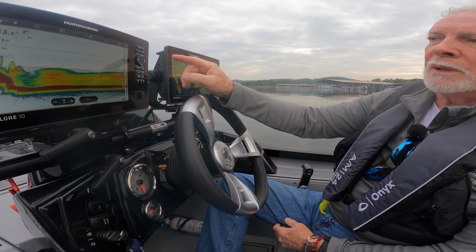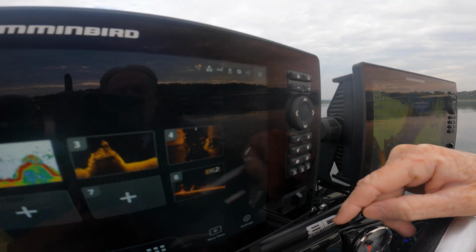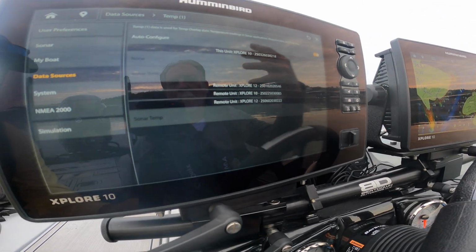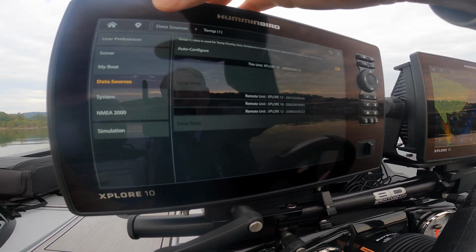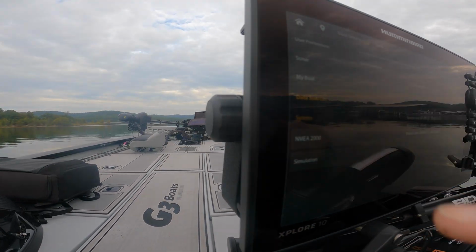When you first get the units mounted up, the thing I ask most guys to do, if you look at the unit, we're going to go to the home button, which is up here in the top, the little house button itself. That's going to take us back to the home screen. And then we're going to go to settings. On settings, this is where we pull up the main menu like we had on the old product, the Helix product or the legacy product before. Here we have the options of setting up all of our systems. But the first thing we're going to do is go to the system button.